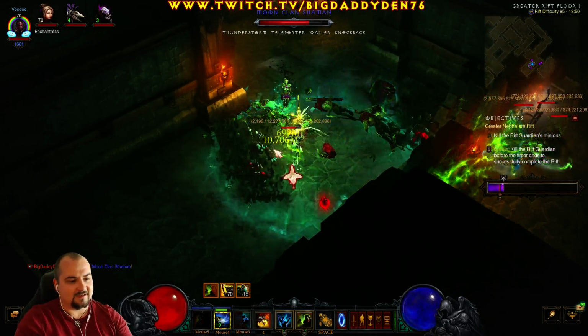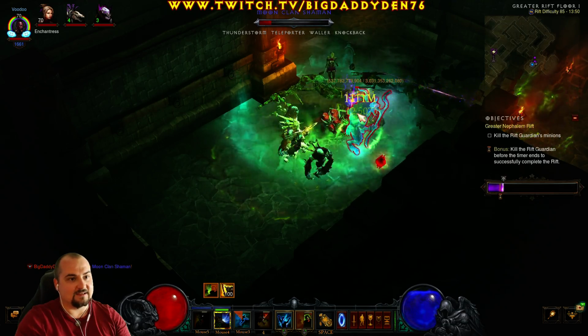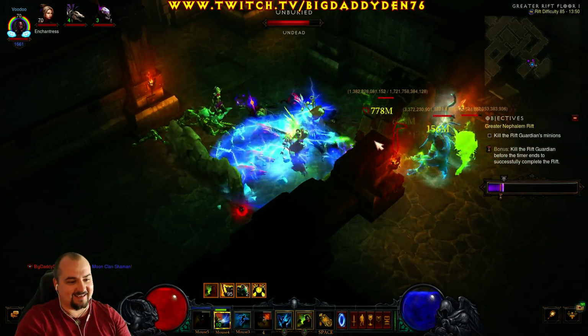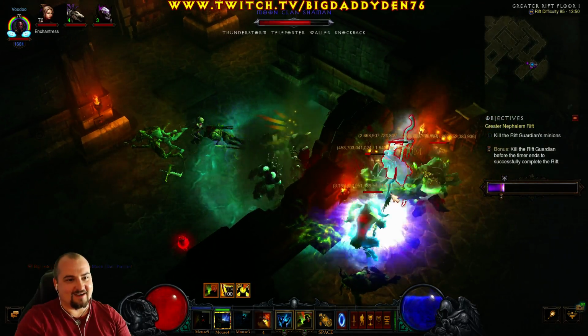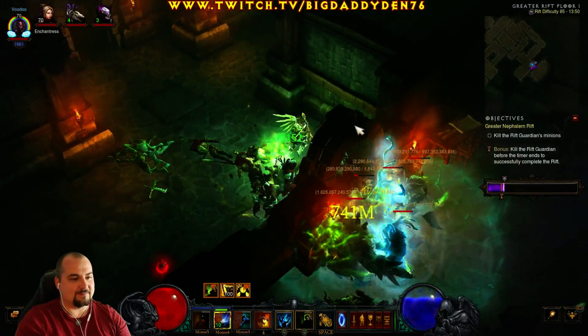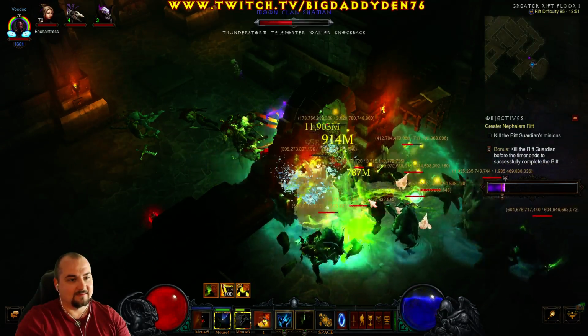We've got a nice cheeky elite pack here, so let me stand still. Watch how fast this elite dies. Look, bam! Dead! I know, it's fucking crazy! Finally, we've got some damage, guys! This feels like three times the damage, roughly, than on live servers, on 2.4.1.